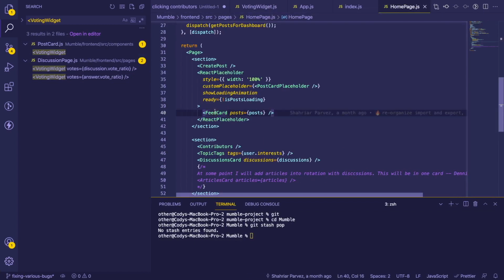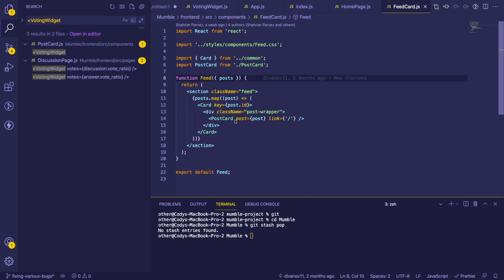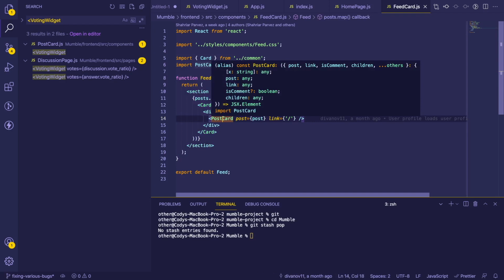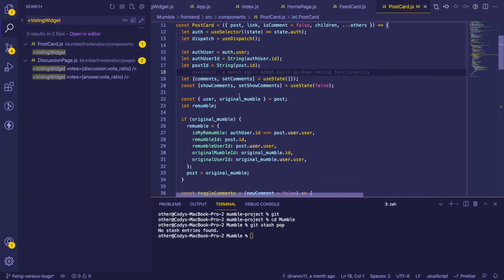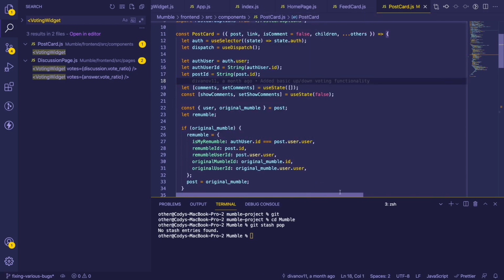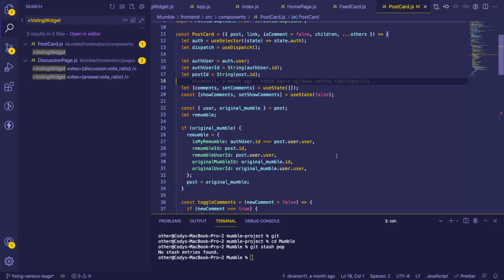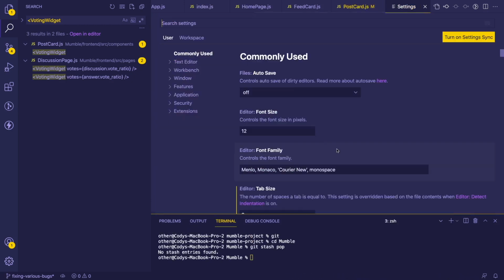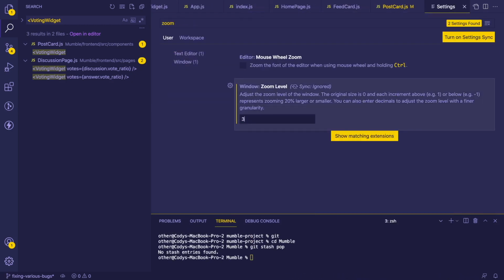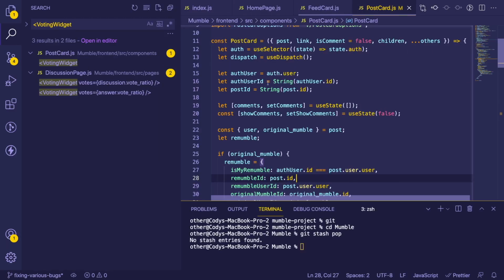You kind of just have to know the code in this space. All right, so now that we see that the feed has a postcard, let's dive into the postcard and see what's going on here. So we have a postcard, a lot of stuff going on here, but really you don't need to know much about what's going on. Let me zoom in. I forgot to zoom in, so sorry if the text is a little bit small.